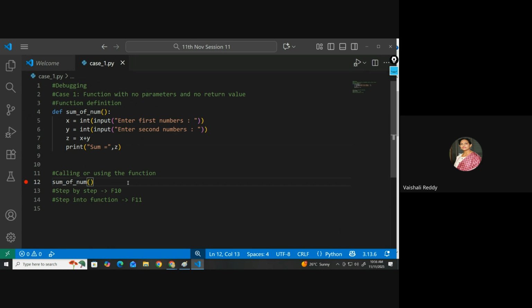And if you are facing difficulty, you ask for help, okay? Just ask me if you are not able to do the debugging. I'm repeating how you will do the debugging. This function call, you add a breakpoint. Okay, over here you have to add a breakpoint. How do you add a breakpoint? Just bring your mouse here and click. That will add a breakpoint.